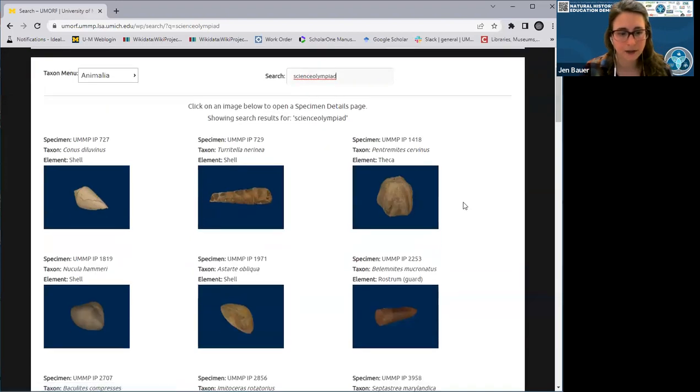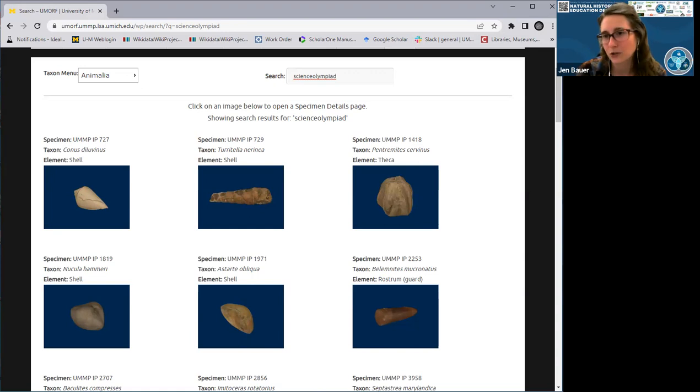We have, as many institutions do, a locally run Science Olympiad program, and annually they send us a list of specimens that they want to use during their exam. So we made a tag. So if people are studying for their Science Olympiad exams, they can come and look at specimens that might be on the tests. There was a period of time during the pandemic where we did everything virtually, but it was too quick to get all the models made. So we had been sending images. So we had stuff picked out already.